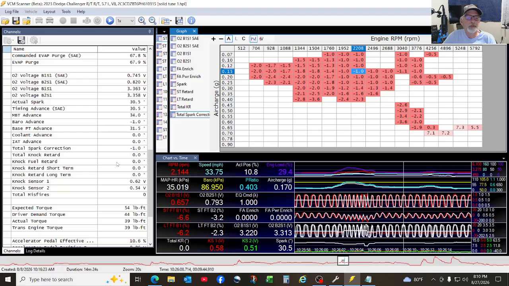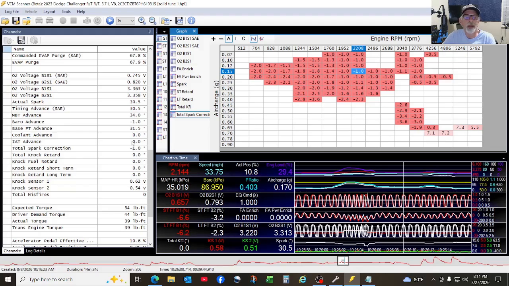And did I have the baro advance? Took out 1 degree. So these are all the accumulation of all the different types of things that can go on with your engine, depending on what your altitude, what your environment is, basically. A high IAT will take out advance. So let's see, do I have IAT here?